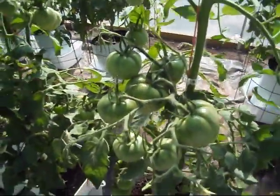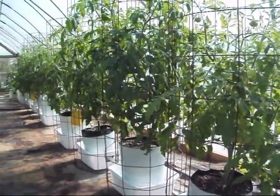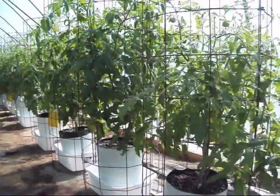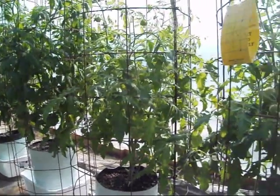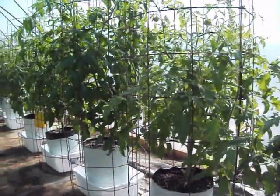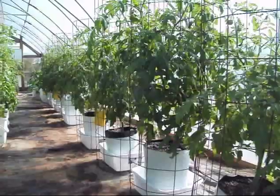That's a big old cluster of tomatoes right there. On this side right here on the south-facing wall is determinate Rutgers, and I've had no problem with them whatsoever in the grow bags — no blossom rot, no nutrient deficiencies, nothing funky going on with the leaves. So that was the sign that told me there was something wrong inside the buckets. When everything has the same soil mix, or pretty close to it, and then you notice something wrong with your leaves, there's got to be a reason.